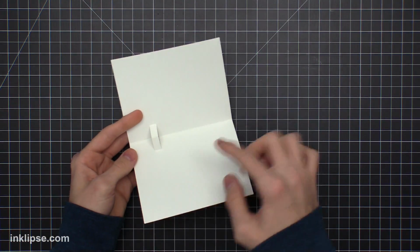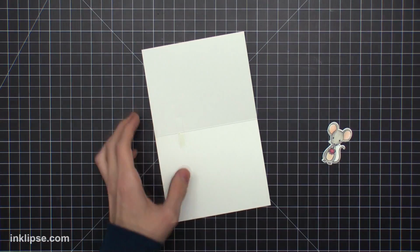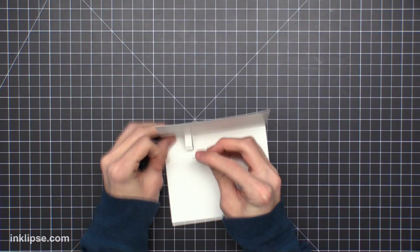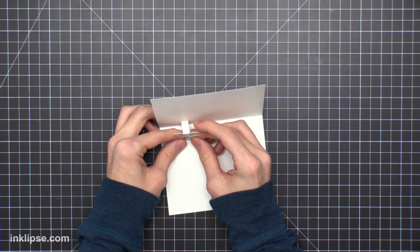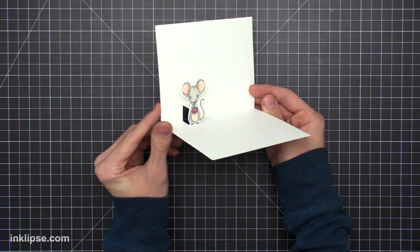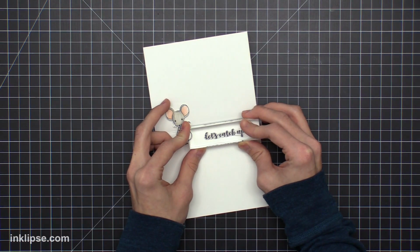So when you open that up, you'll see that little kind of boxed area there. And this will be where we're going to add our mouse. So I've added a little bit of Be Creative or score tape onto there. And then I'm going to lift the card up, how it's going to be opened, and add the mouse right on top of there. So this is how it's going to look when it's opened. When the recipient opens it, the mouse is standing up and it's like a nice little 3D image.